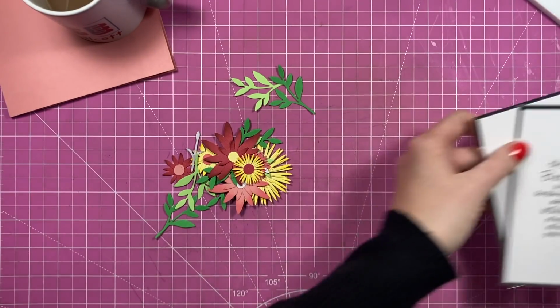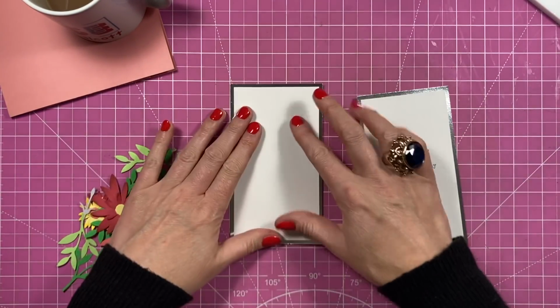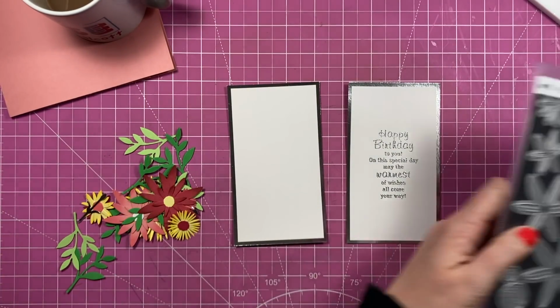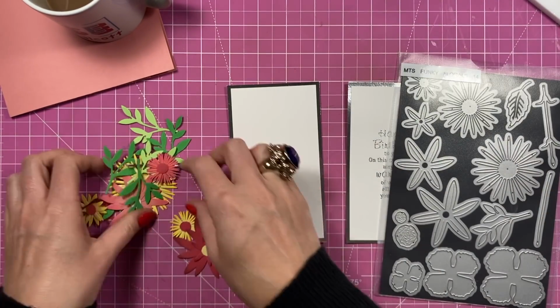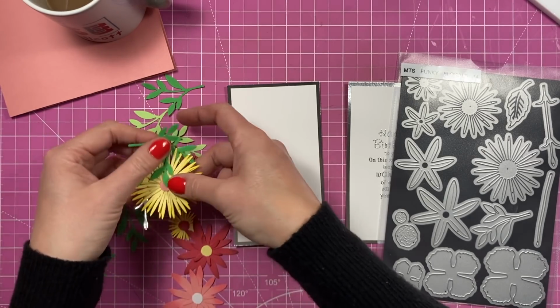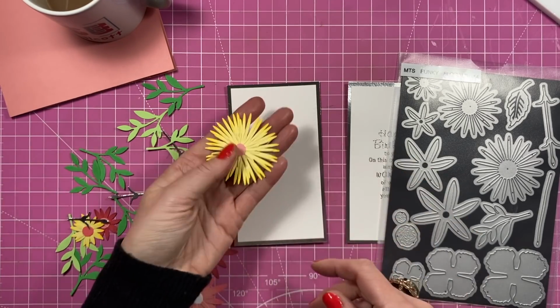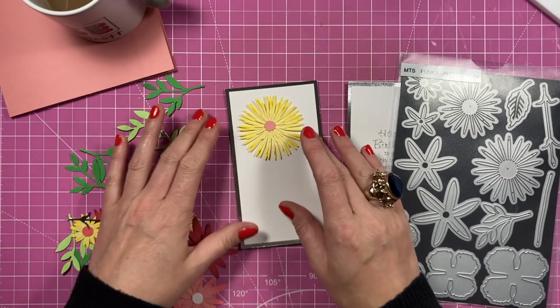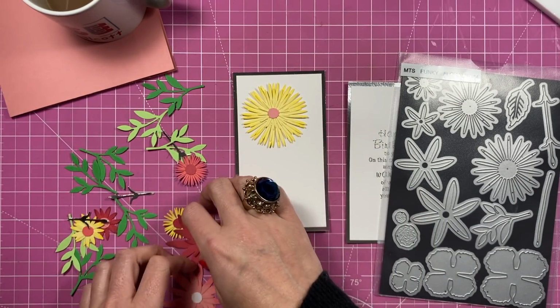So I've got the two here. So this one's going to go on the left, this is going to go on the right, and these are the flowers. So I've just die cut, well, I mean, whatever you want. I do have a separate tutorial showing you how to make flowers. The difference with these ones that I've done today is I'm not adding any dimension to these. The card's already got a lot of dimension, so I'm keeping my flowers flat. And I'm just going to position these.